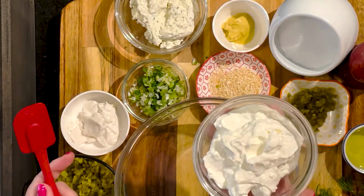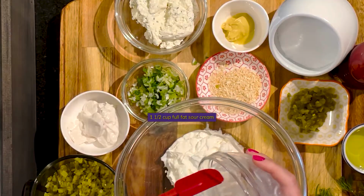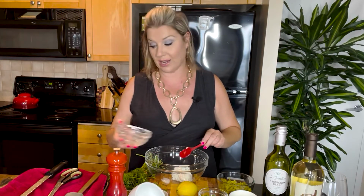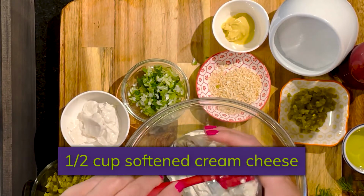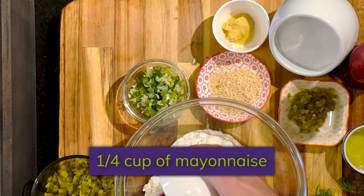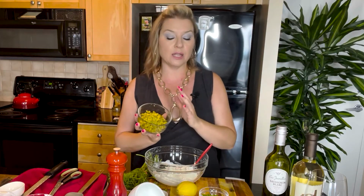Into our bowl, I like to use a really big bowl to mix. It gives me lots of room, and then we can transfer it to a nice serving bowl later. So for about 8 people, this is about a cup and a half of full fat and fully delicious sour cream. I'm going to use about a half cup of room temperature or softened cream cheese. And then I'm going to use just about a quarter cup of mayonnaise. And now into this, I'm going to add in my minced up dill pickles.